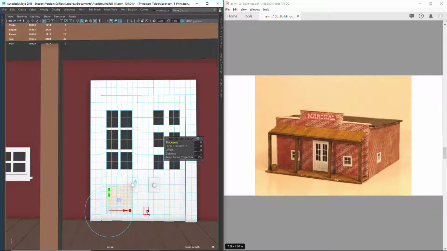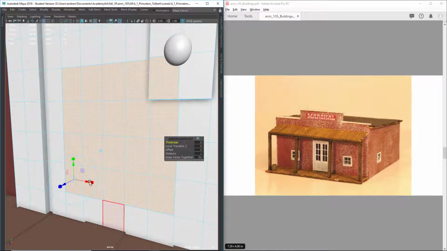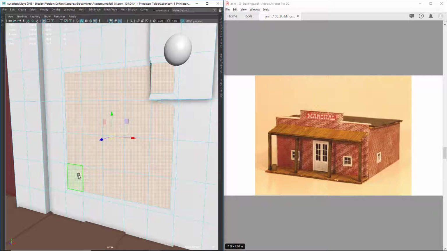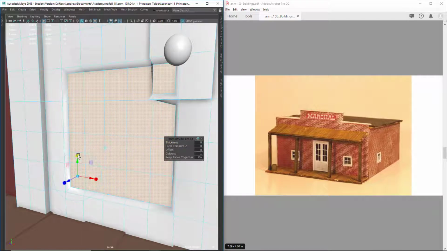And then I might click on scale so I get the center one, just scale that down a little bit, and maybe push it back first, or just W for move. Then I'll extrude again, shift right mouse click, extrude face, and scale this down a little bit, but this time pull it out.